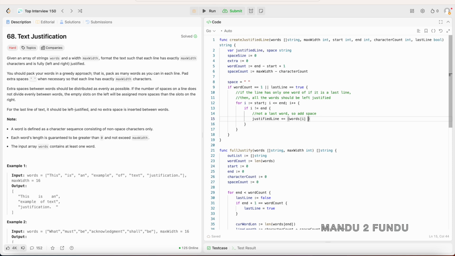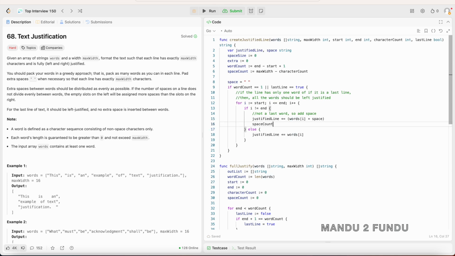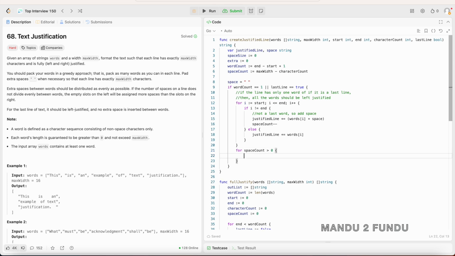If the current word is not the last word, then I append the current word and the space to the justified line. Otherwise, I just append the current word to the justified line. And each time the space is added, I decrement the space count, so that after coming out of the loop, I can add that many spaces, the space count number of spaces, to the justified line.